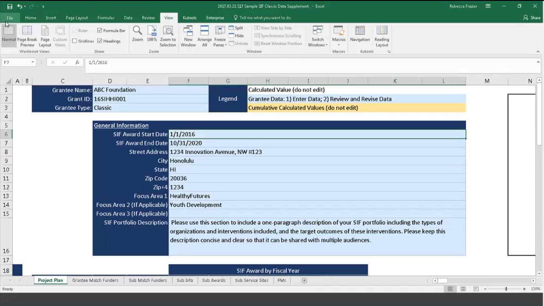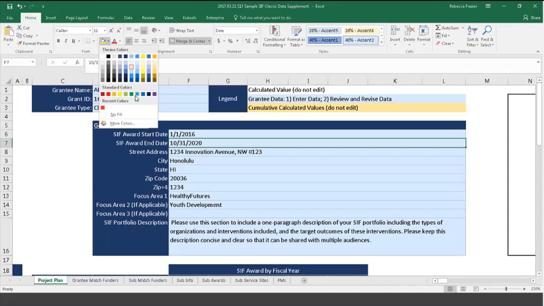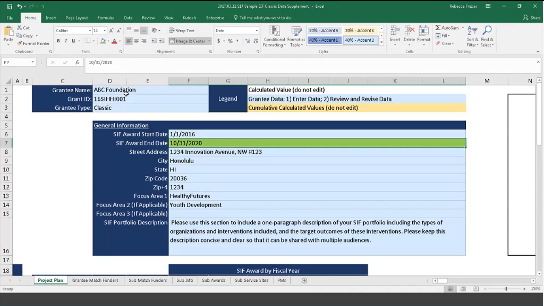So I'm going to see if I can do that for you as just an example. So let's say your end date actually changed. You can go ahead and highlight that cell in green and put it in bold. And then when you submit your data supplement back to your program officer, we ask that you notify them of any changes that you've made to the document in that email.